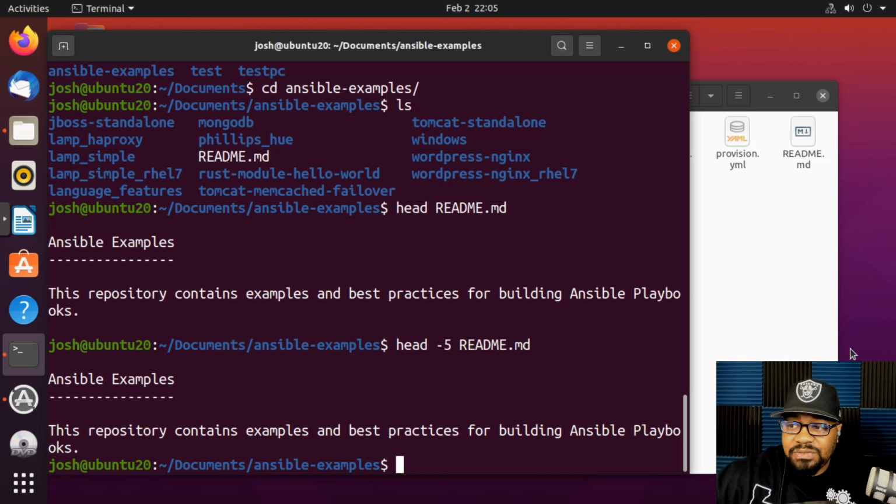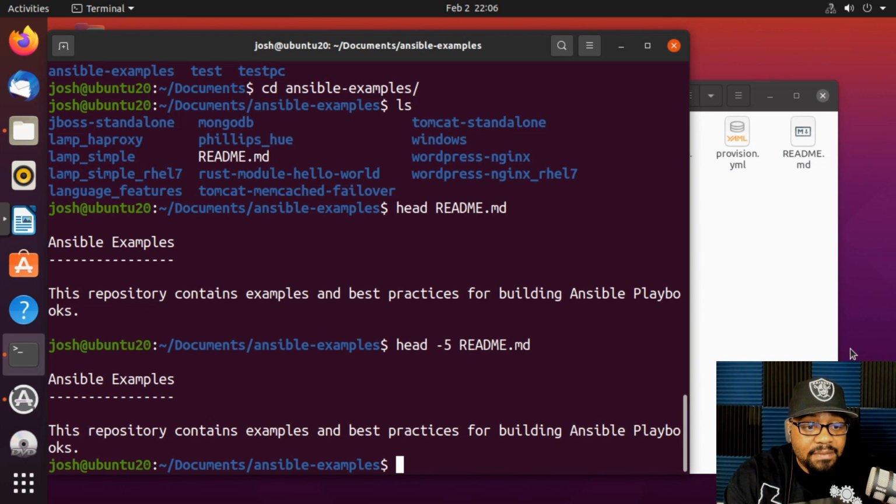And now that we know how to use that command, I wanted to show you another command that's very similar to this one. The difference between the head command and the command I'm about to show you is that it shows you the last 10 lines of a file. So it's beneficial to use both of these commands if you're trying to figure out what's in a file without opening up the full file. And the command I'm talking about is the tail command.